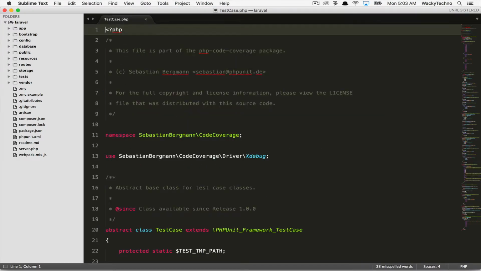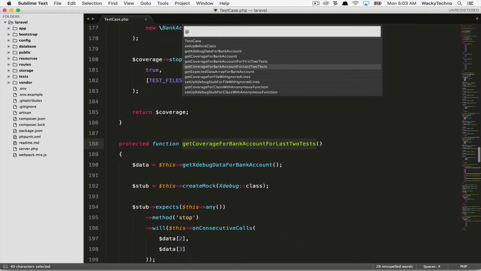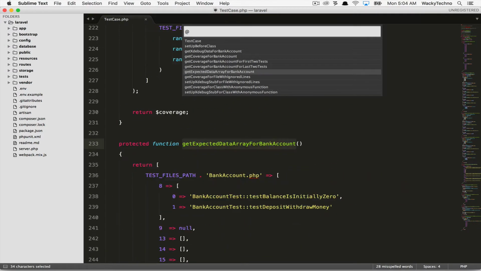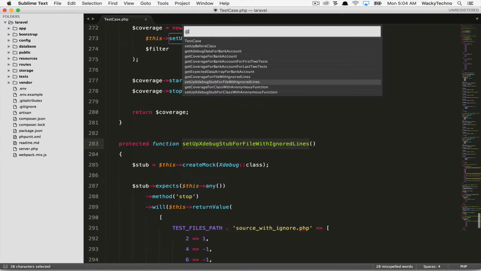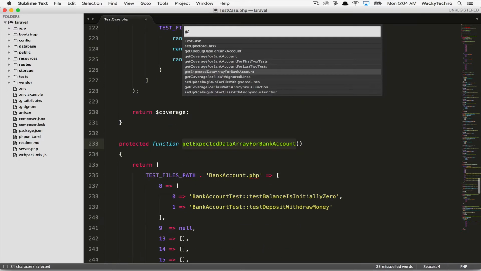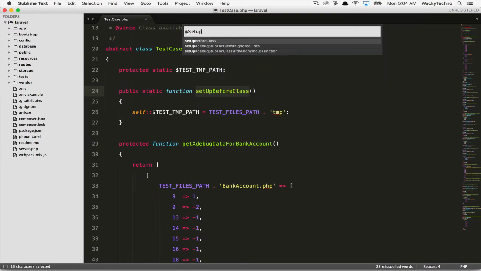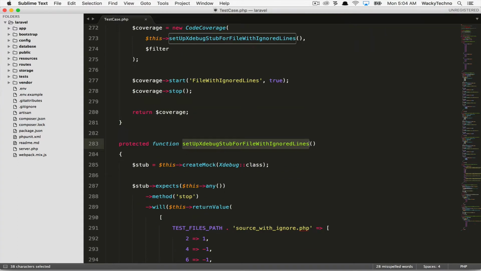I hit Command R and I can immediately see all the functions that are defined in this file. And you can see as I'm selecting the option in the palette, Sublime is jumping to the correct declaration of the function. I can just type anything like setup x debug and I hit enter and I'm there.